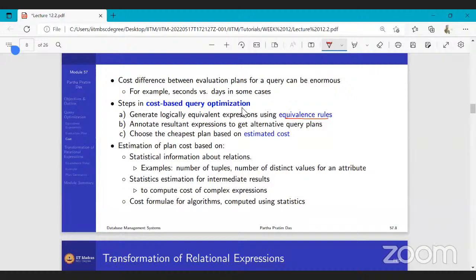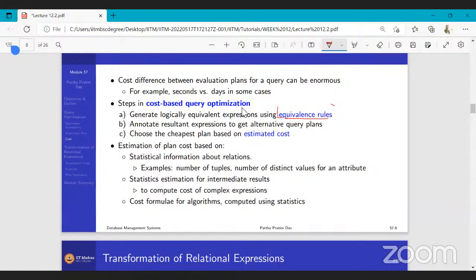We will see these in the next slides. Then we annotate the resultant expressions to get alternative query plans.